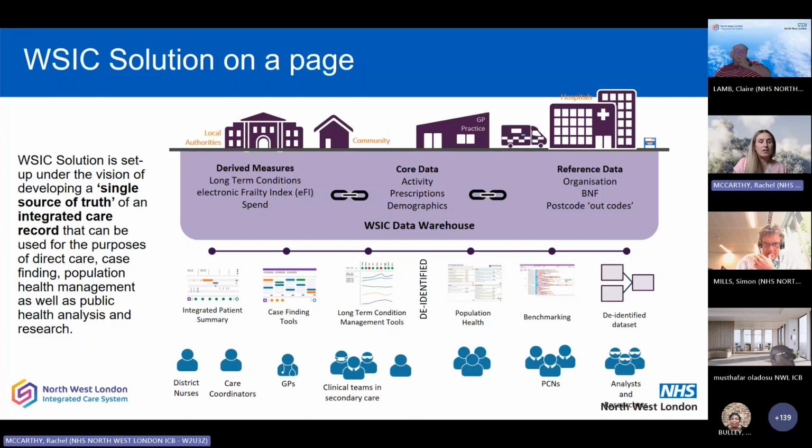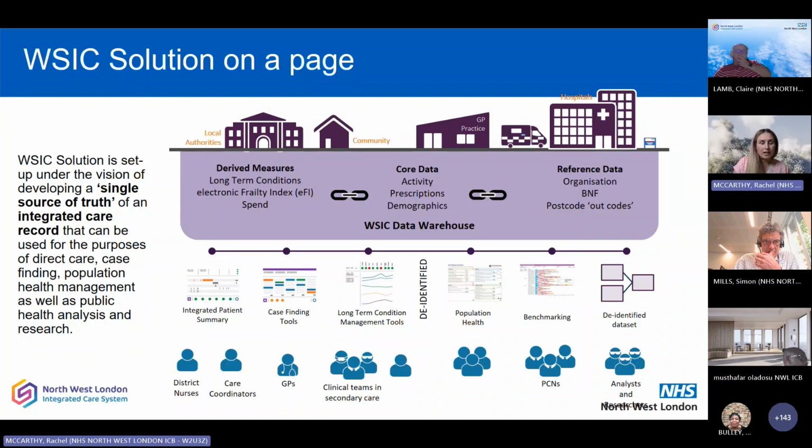So if you think we've got data coming from local authorities for social care data, community data coming in, primary care GPs, clinical systems data, hospitals, acute, mental health, etc. And that's all being brought into WSIC and then being linked up in that. In order for us to be able to do that, we have to have a really robust information governance model behind this, which we do. And this has grown to support those purposes that we looked at in the beginning slide to think about what are our purposes for the data.